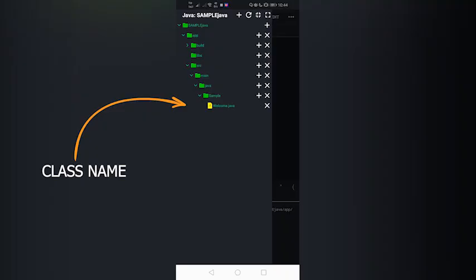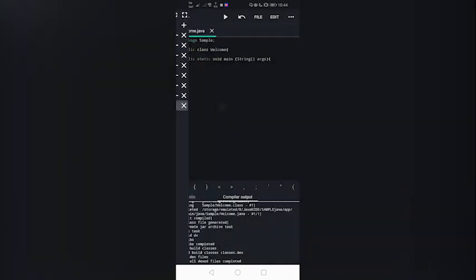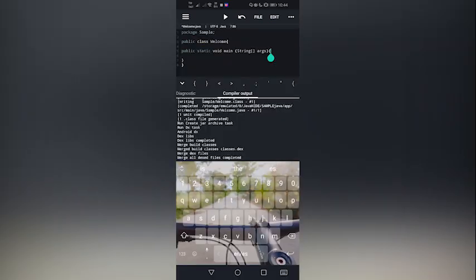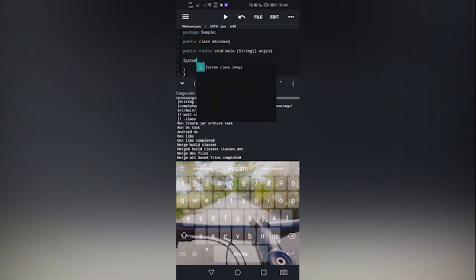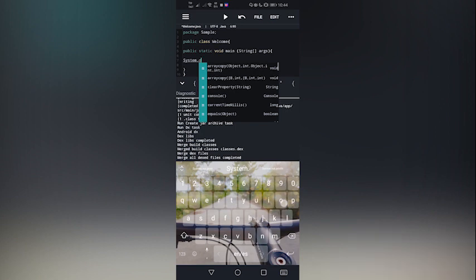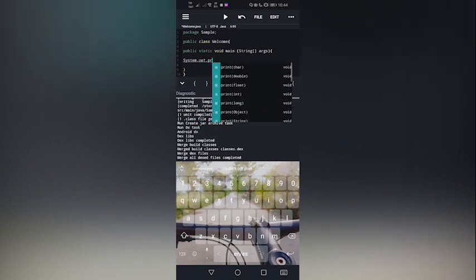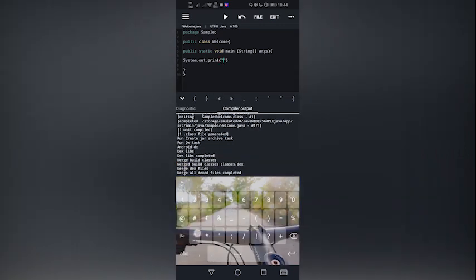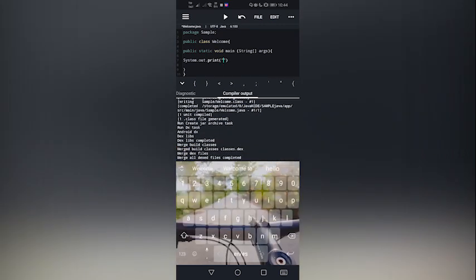So next thing na gagawin natin guys is to click welcome.java. And then automatic na ibibigay na sa atin ni Java N-Ide itong code na to. So punta tayo dito in between public static void main and our closing bracket, and then type System.out.print, and let's say we want to display welcome to Java programming statement.